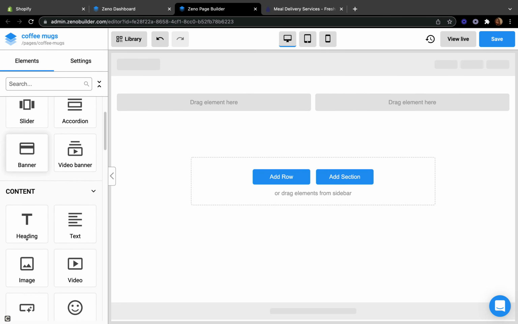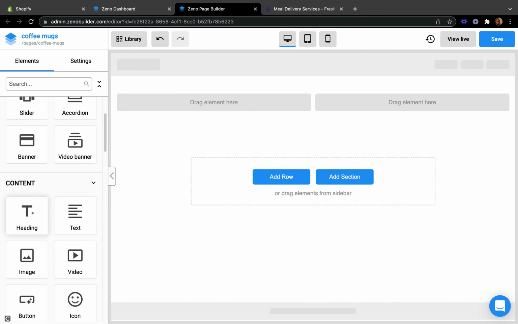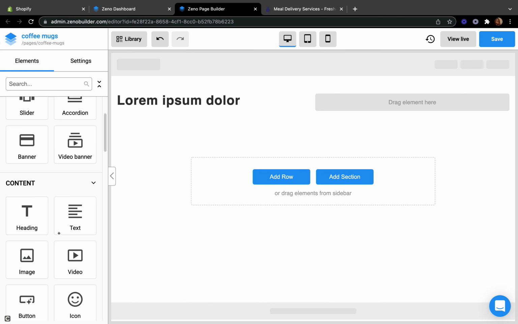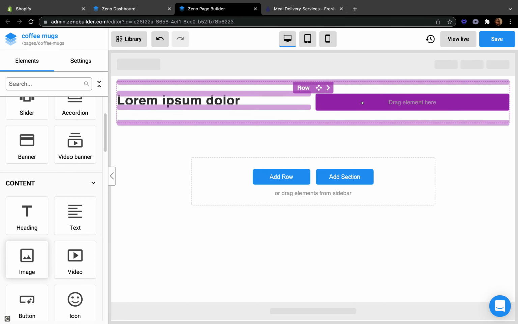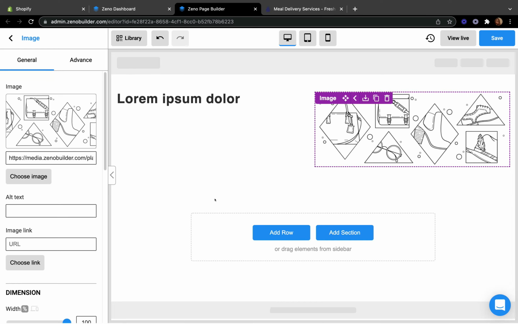Let's say if we want to add the content, we can add the heading. We can drag the heading where we want the heading to be. Maybe we want the heading to be there, so your heading will be on the block that we created before, the row that we created. Also, if you want to drag an image or something, you can just drag it there and your image will be there. So here you have your content, your image. The only thing you have to do is just create the row and drag them out. So that is how you can go ahead and add contents inside of these different layouts right here.